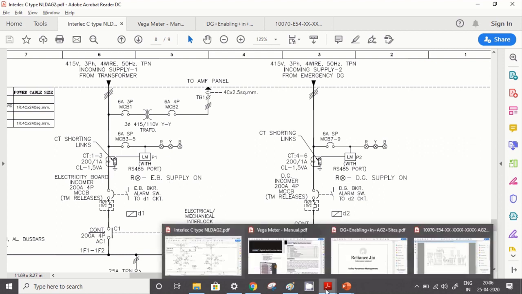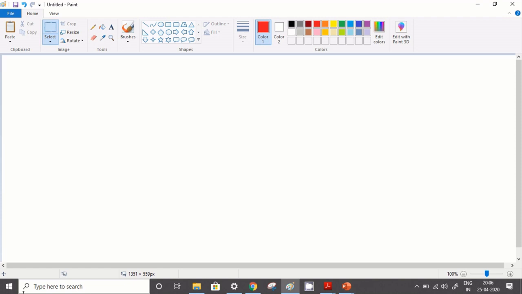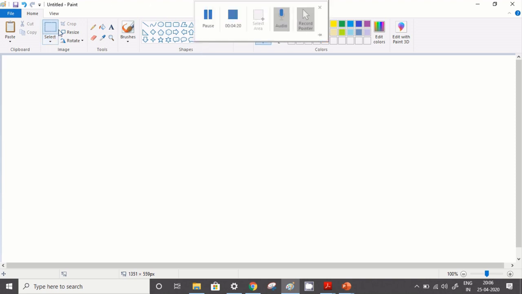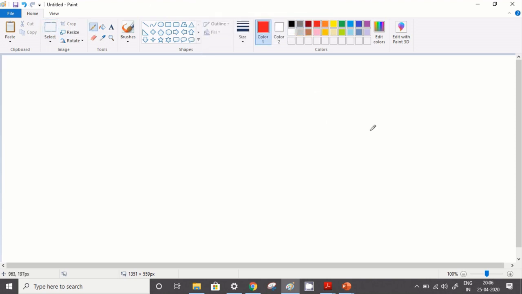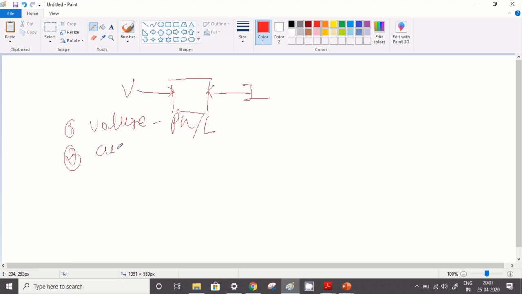So let us spend 2 minutes on what the other energy parameters are and how it calculates. I will simply tell you that one meter which we see here is having two sensing inputs. This is my meter, this is voltage sensing, and here is current sensing. With this, what can it calculate? One, it will show you the voltage, phase voltage and line voltage. Second, it will show you the ampere of R, Y and B. Third is, it will show you the power factor of this voltage and current.